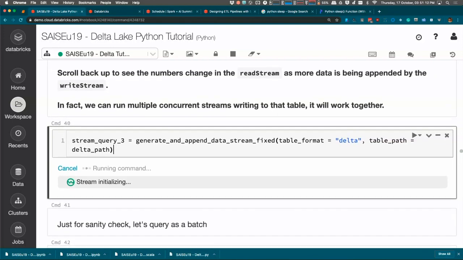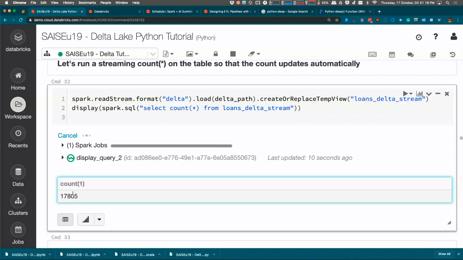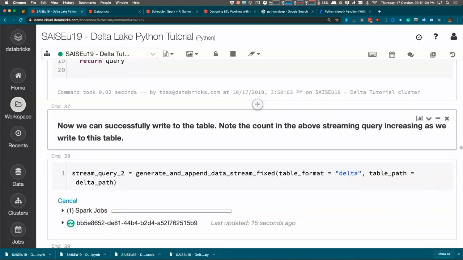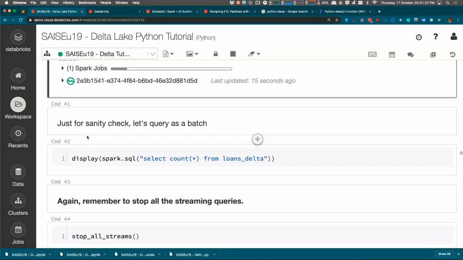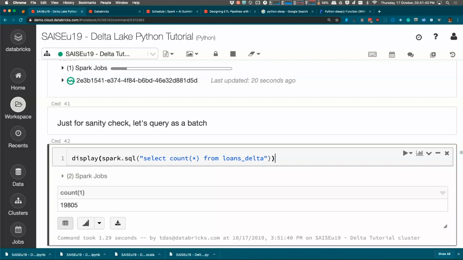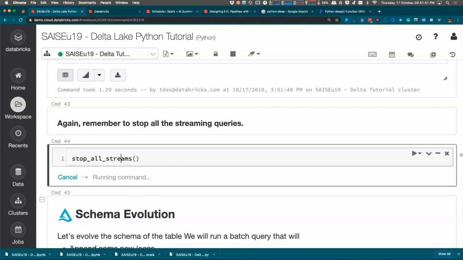And if you notice carefully, this count will start growing faster. I mean, you have to look at it for a while to really understand that, but I think you can do it on your side. But yes, it is the count of both the streaming queries and the previous batch data; it is accounting for everything. And just for a sanity check, let's run the batch job or the interactive job to count as well, just to make sure that it can still mix. So there, it is the updated count, and it includes the previous batch data. OK, so before I forget, let me stop all the streams.